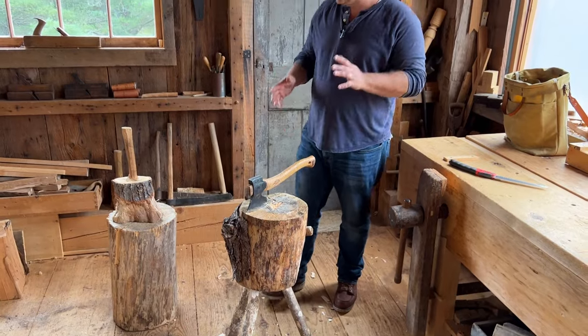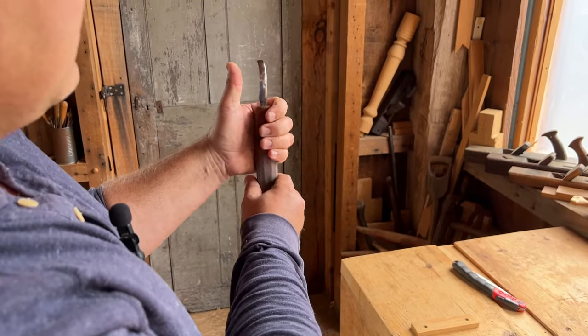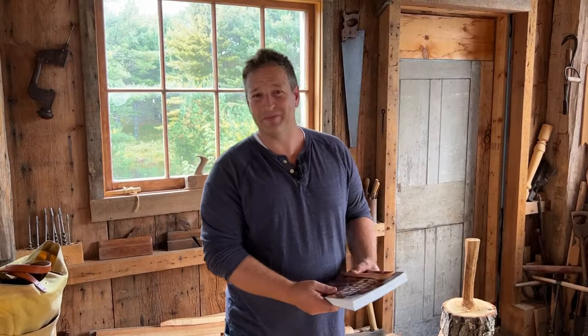We've done a bunch of videos here, the stuff on tool selection, on wood selection, on how to be safe while doing it. And all of that is laid out here in great explanation. Hope you enjoy.